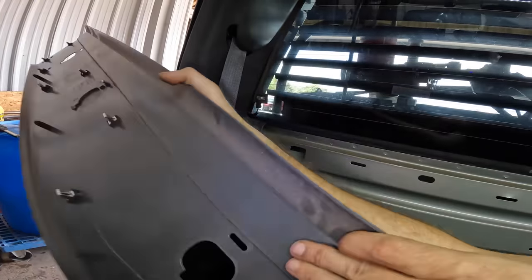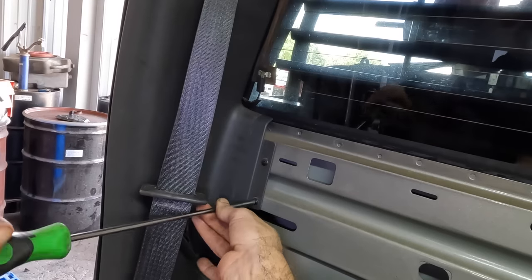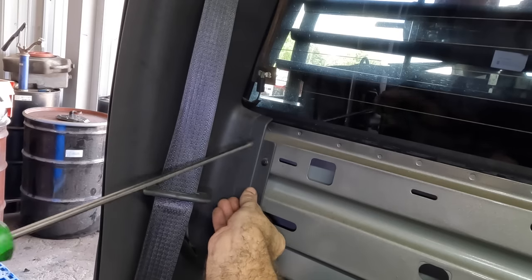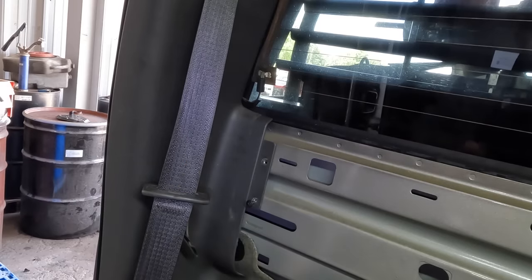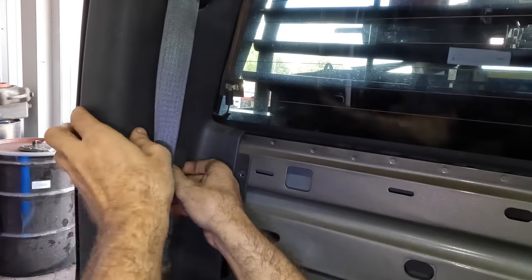And there are no broken clips on the back. It's nice. Good thing we pulled that off. Look, I found some hidden screws back here. That would have been a broken panel for sure if I just tried to manhandle it out. Yeah, you can't unclip screws. You gotta find them and remove them. Come here, screw. There we go. Let's try that again. Get a hold of her, give it some tugs.